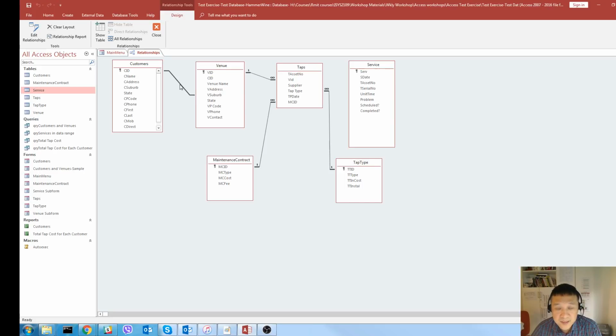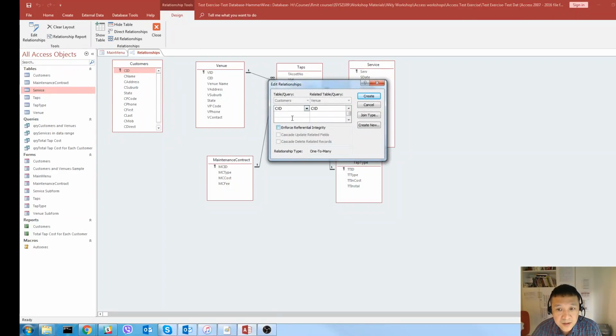In the test you may see something like this, where the two tables have no relationship, customer and venue, tab and service. For this task you need to connect the two tables by linking the primary key and the foreign keys correctly. Make sure you choose the correct field between the two tables to connect.